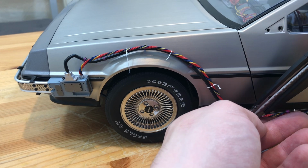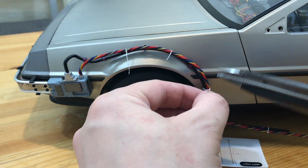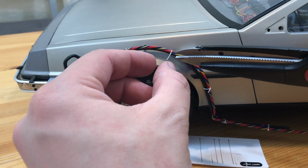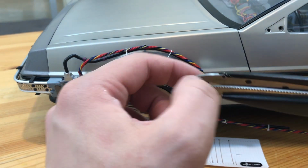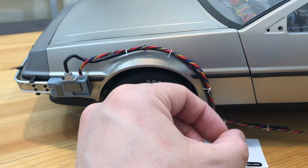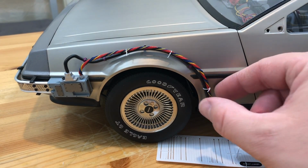The same as a normal cable tie. Don't cut right near the edge. Make sure that there's some leeway, so if you need to tighten them, or move them or adjust them, then you can. So just make it look like if someone had to come along and cut a bit of the cable tie off like you would do in real life, just do the same thing on your DeLorean. And then the look that you get is spectacular. It's just absolutely amazing. Here you go.